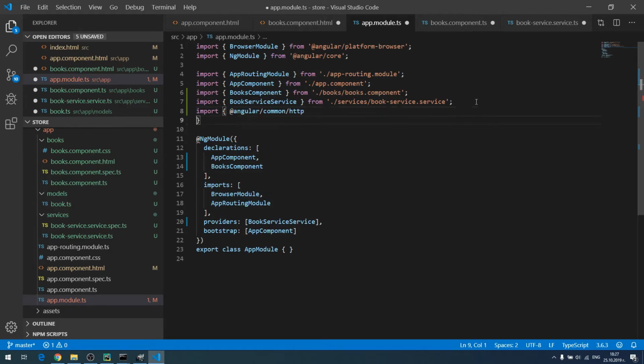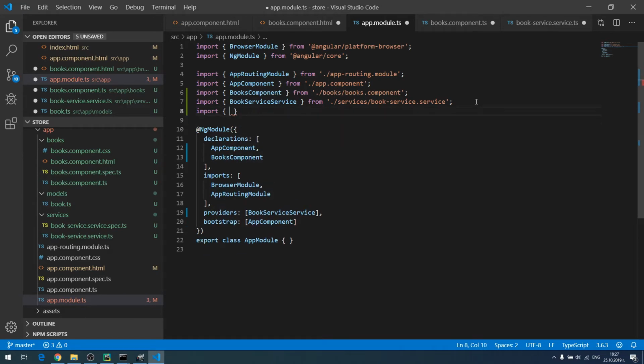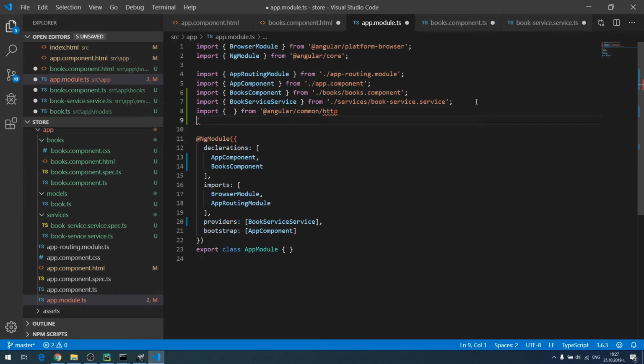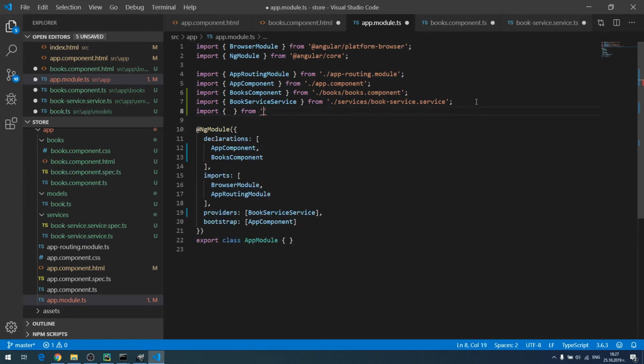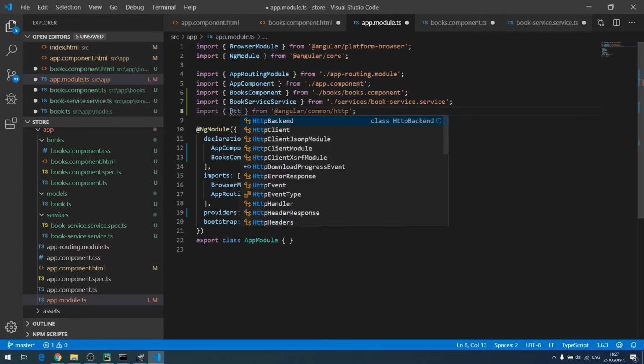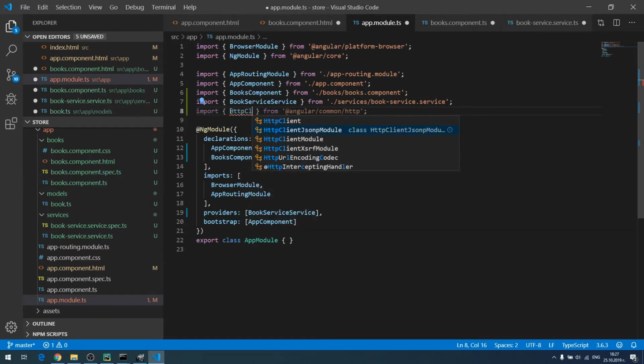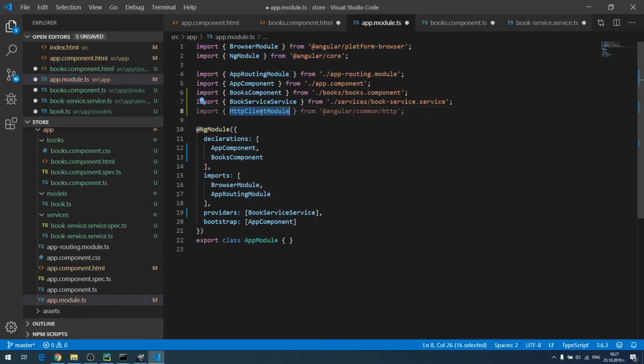So I need this HttpClientModule, and I'm going to declare that in the imports array.